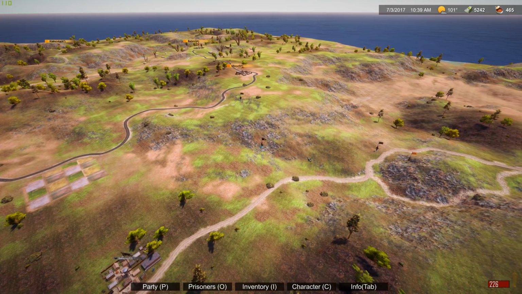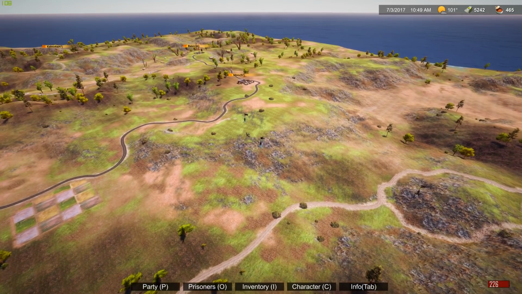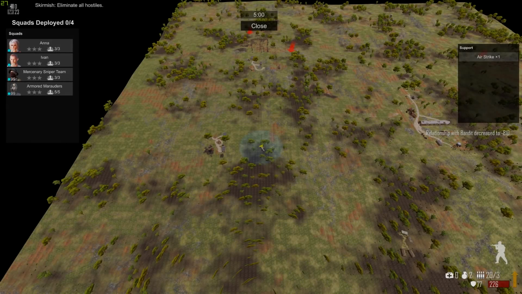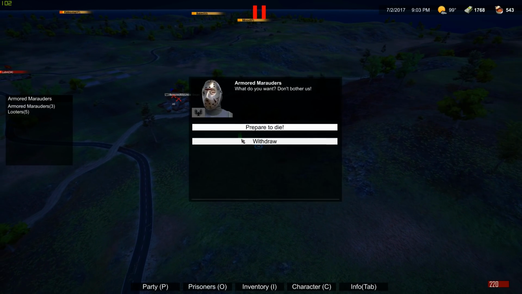Now when I stop moving my army, the game itself pauses. As I move across the landscape, the time moves forward at a quick pace, and it actually has a realistic day-night cycle. So if it turns to nighttime and I engage an enemy faction, well, that battle's going to take place at night, and it really helps if you pick up a pair of night vision goggles.